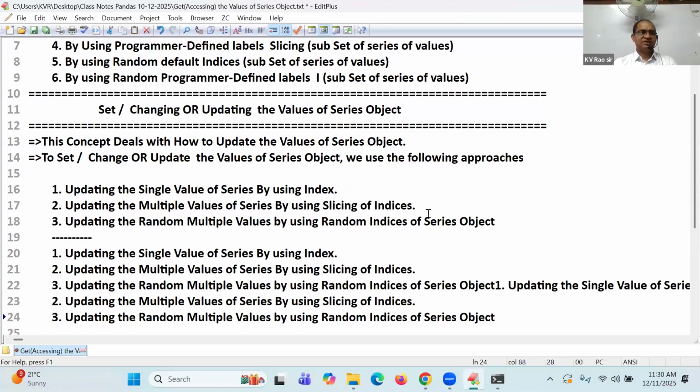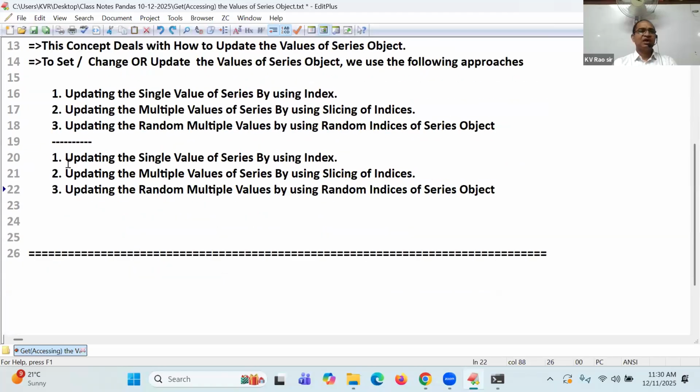Obviously, same to same, I will carry the same procedure. If you come to this place, updating, you can expect it. Not only this way you can update it, you can also go for programmer defined labels. So by using programmer defined label, updating a single value of a series, and updating multiple values of a series object by using slicing of programmer defined labels.